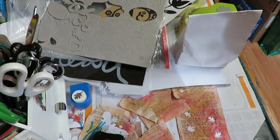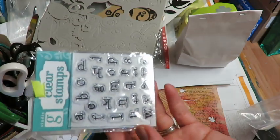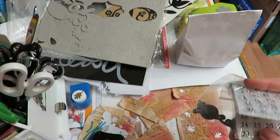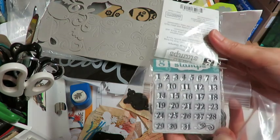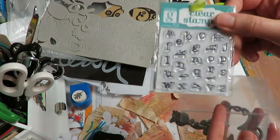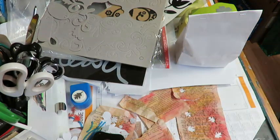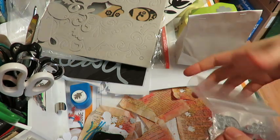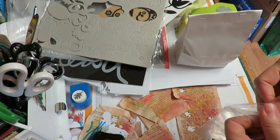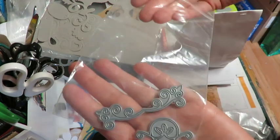Cardstock paper. So I got this Alpha stamp because you never have too many Alpha anything. Oh, good! It's got the numbers too! I didn't know that. I didn't realize it was a double set. Can't remember how much it was, but I think it was something like 50 cents or so. So I didn't leave it there. Okay, and then I found, I can't remember the price on these either, but obviously it was a good enough price that I got them.